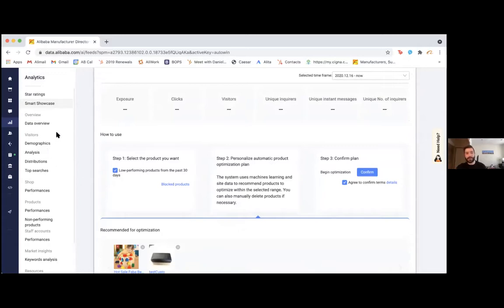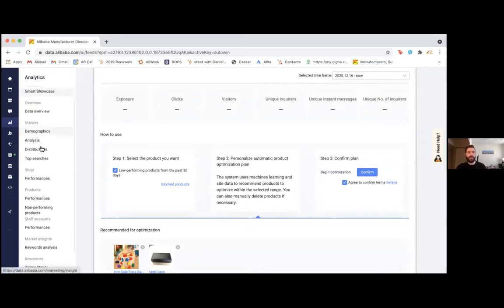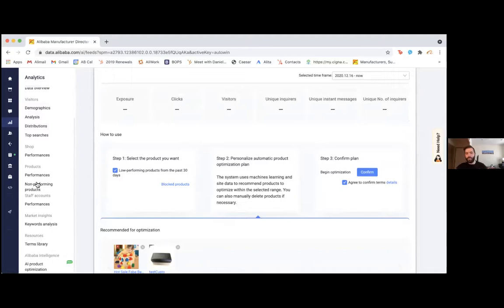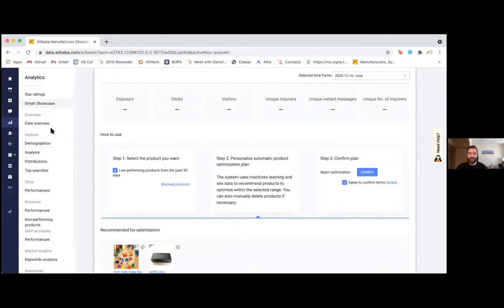At the same time, there's also an additional suite of tools on the analytics side that will help you make decisions about which products are performing, which resources are performing, which demographics you're getting the most of. It's really quite dense at the end of the day, and I don't want to go on all day, of course. But that being said, your account manager can help you synthesize and understand each of these features so that you can make better and more informed decisions about how you list your product at the end of the day.